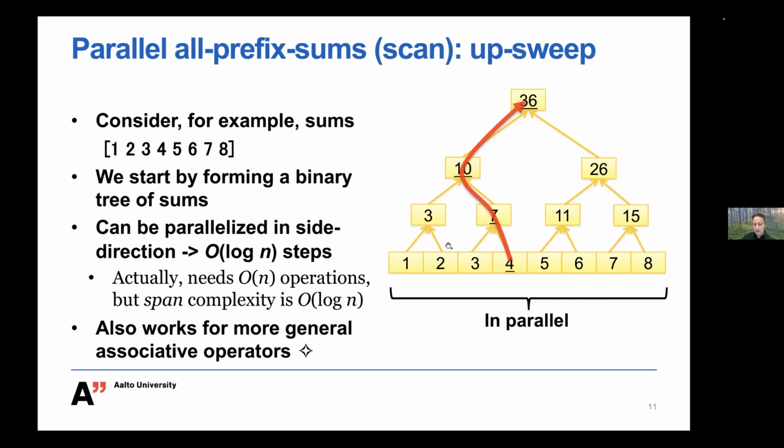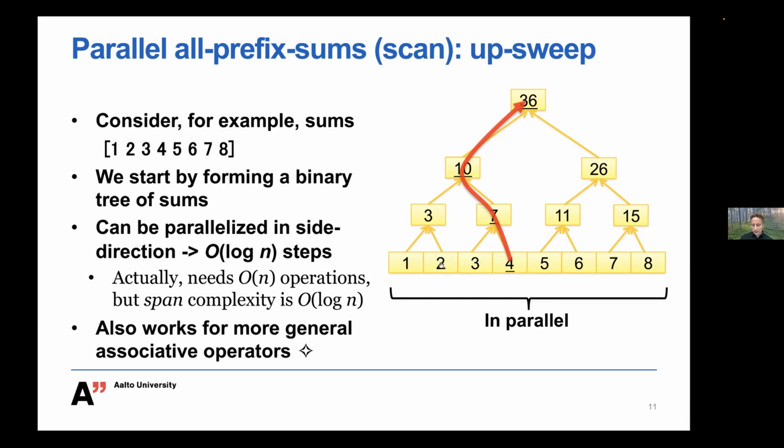And because this is a full binary tree, we have log n levels, so we only need log n time steps. In parallel computing terminology, the span complexity is log n. Not the work complexity, span complexity indeed.